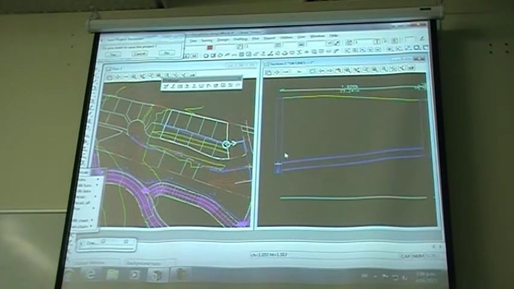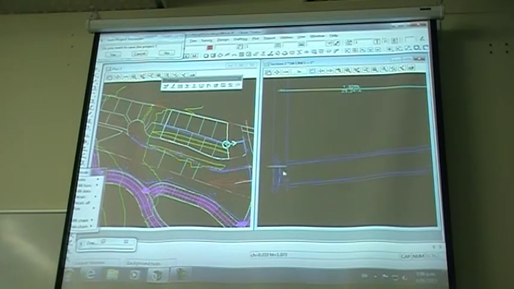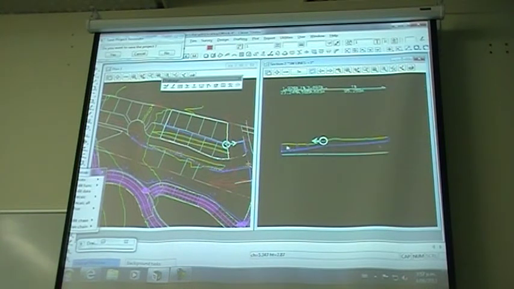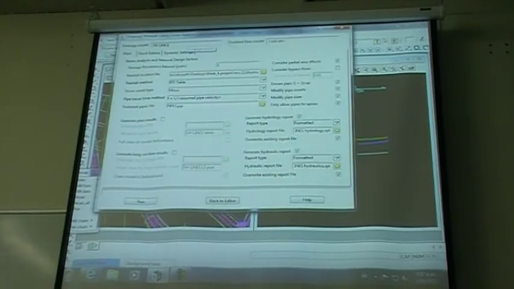So again, if I look at where I've started this line 3 off, you can see that it's recognised that it's part of an overall network because I can see the other pipes. I can see my hydraulic grade line already sitting there. Okay, and it's come up with a default design. So next I'm going to click on Storm Analysis, and I'm going to click Run.